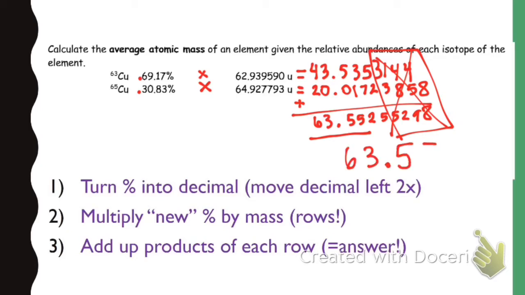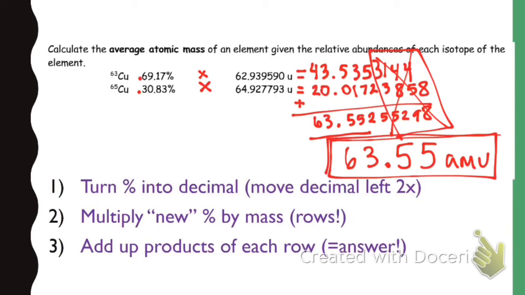So I do want you to make sure that that's rounded appropriately and short, just a reasonable number of sig figs and decimal places. So my correct final answer would be 63.55 AMU. And if I'm trying to make sure that I have that right, if I go back and look at my original numbers, the isotope with the highest percent should be what my answer is closest to. Is my answer closest to 63? Sure is. So I'm pretty sure this is correct.